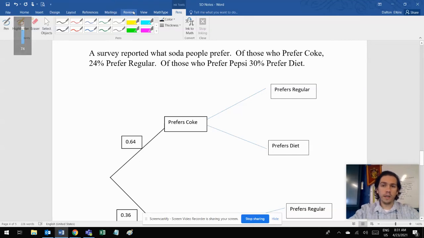In this video, we're going to look at how we can use probability trees to calculate the probability of specific events happening and another event happening at the same time. So the keyword there being "and".